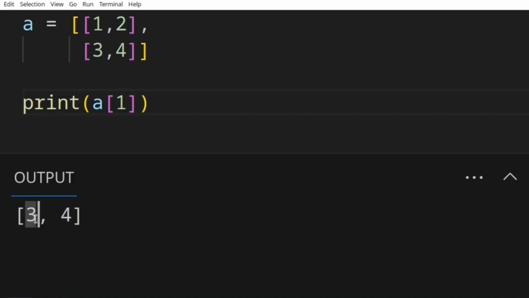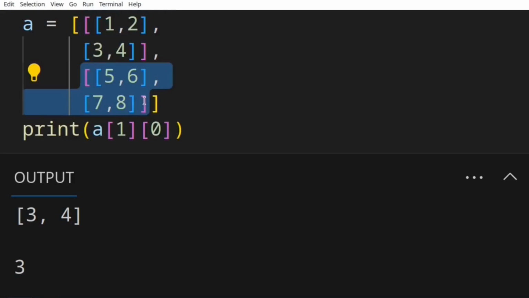Now, if I wanted this element, that's at location 0. So I can put that 0, save, run it, and it shows 3. That's how nested lists work in Python. Can go more and more layers, such as have a list of list of list. This is a list of 2 things, and this is a list of 2 things. It can get a little bit confusing looking, but see if we can simplify it some.